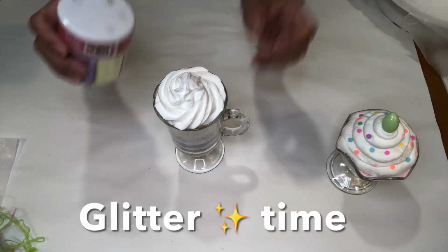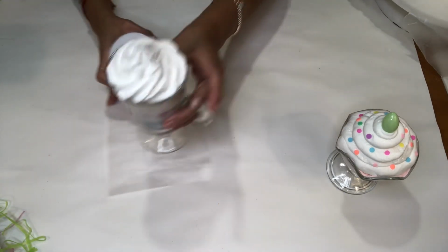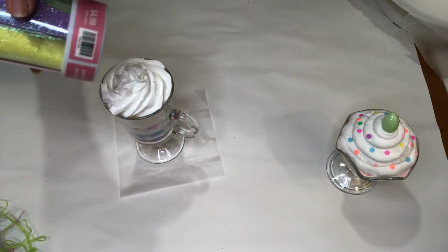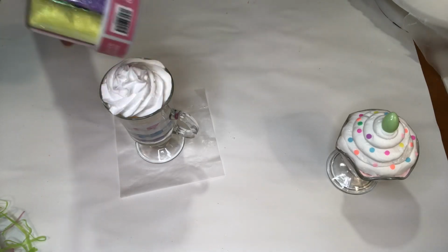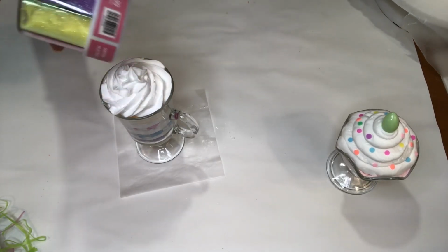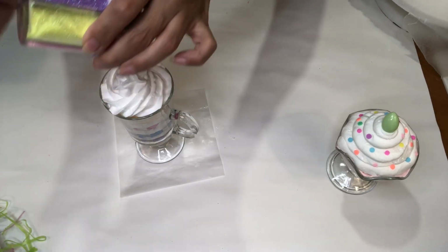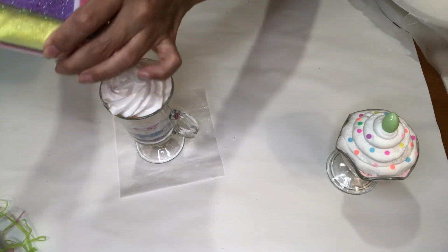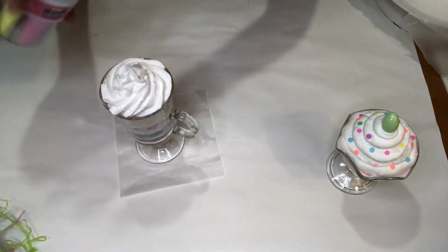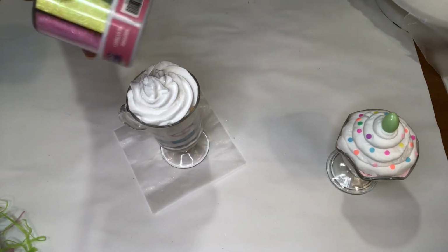Alright guys, so I'm sure many of you know who Cindy from Peep This Y'all is, and she also did a Easter parfait. Now on hers, it was way too cute, you know. She added some Easter bunny, she added some candy, some sprinkles. I thought it was so adorable looking. But on mine, I'm just gonna try to just go with the glitter, and I'm gonna top it up with a cherry. And that'll be just as fine for me.